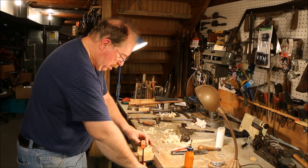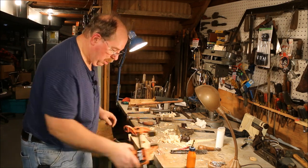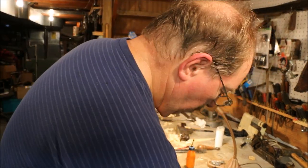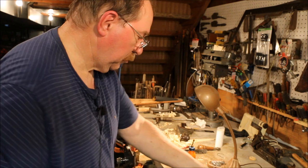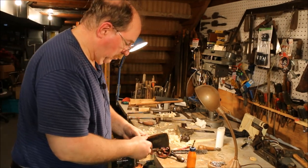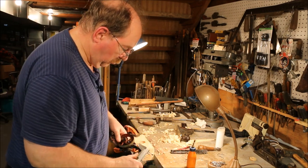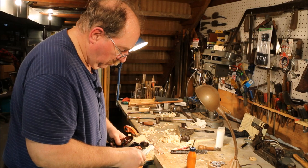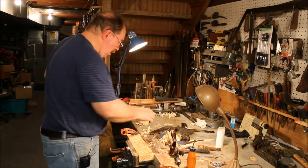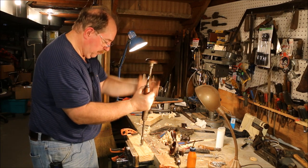Now I'm setting up to cut the smaller hole and it provided a whole new set of challenges. I don't usually use an adjustable auger bit for a hole seven-eighths of an inch in diameter because I have drill bits that size. But because the chuck was 1.1 inches in diameter, I needed to use the adjustable auger to get the hole size right. Here I'm making a test cut in the backer board just to make sure that the hole size is right after I've adjusted the auger bit.